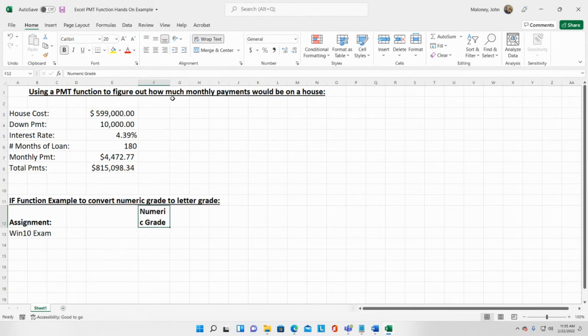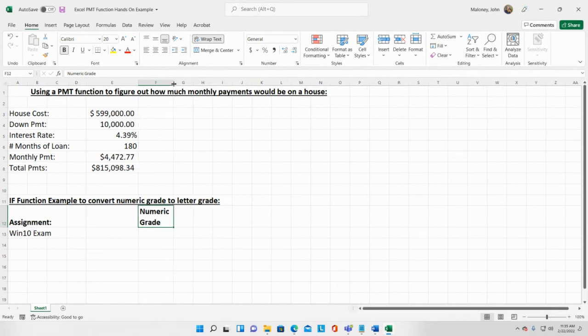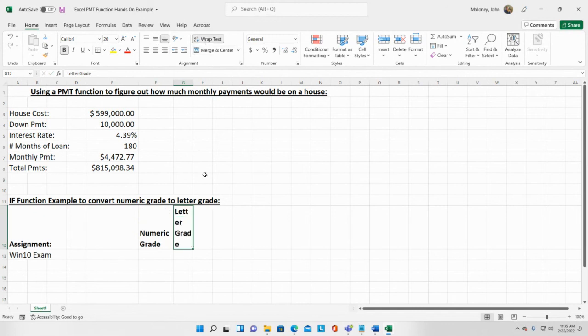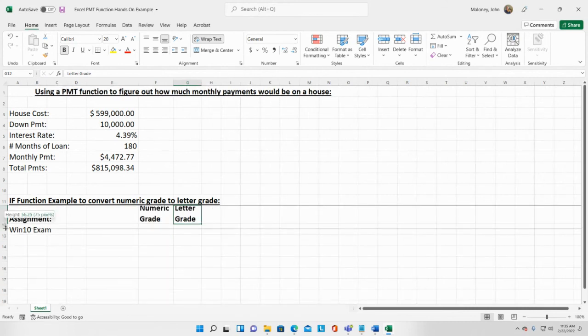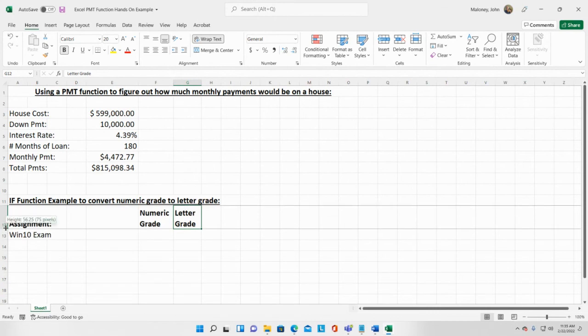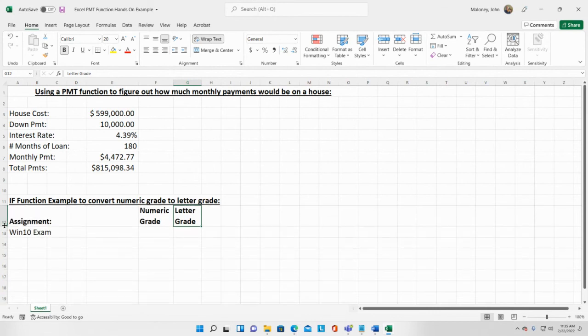Well, now it went down small again. See, because bold is wider than the other. Anyway, so numeric grade, and here I'll say letter grade. Okay, and again, I want to put letter grade the same way. So I'll say bold, and I'll wrap the text, and now make it fit within the confines of 2 words like that, and then just bring this thing back up like that, pull it back down a little bit like that, back up a little bit like that.